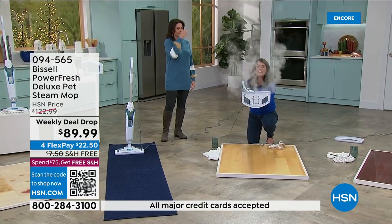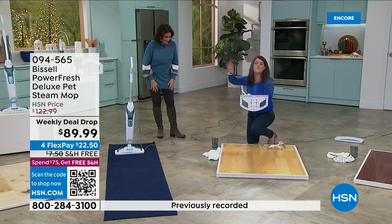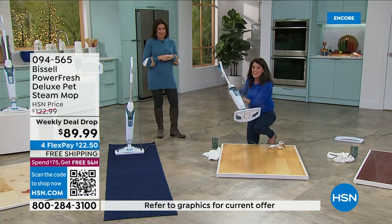Look at the power, oh my gosh. Look at the steam power, I'm telling you. Don't curl my hair, okay? Look, you have to understand, we're in Florida, we finally have cold weather, so all of us with our big hair have small hair. I'll hold it out there. Now it's gonna be all curly.